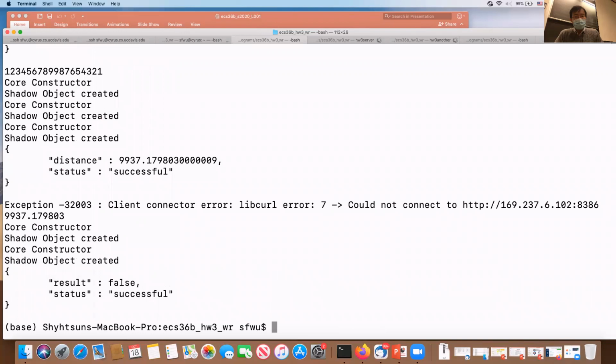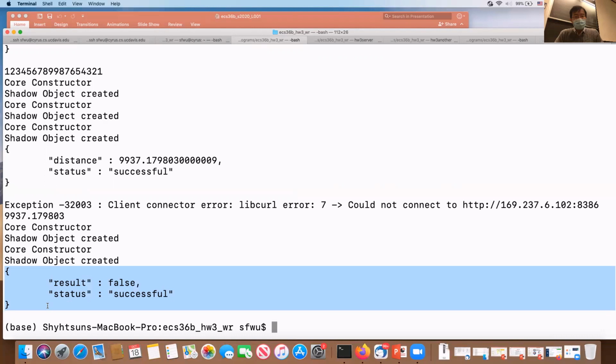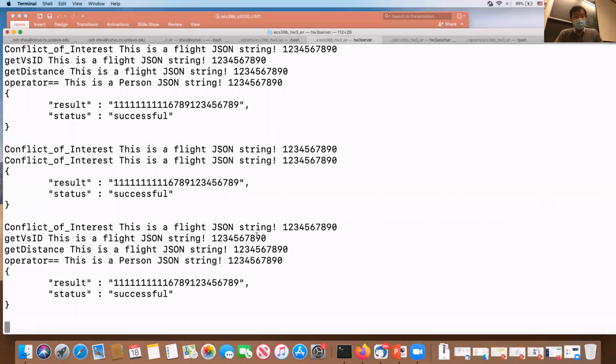Okay, good. Don't worry about this one because it's trying to access the Cyrus. But look at the last part, this piece of code. This part is getting the result from 8384 and 8385 to compare those two objects. Now we're going to see what it looks like over here.